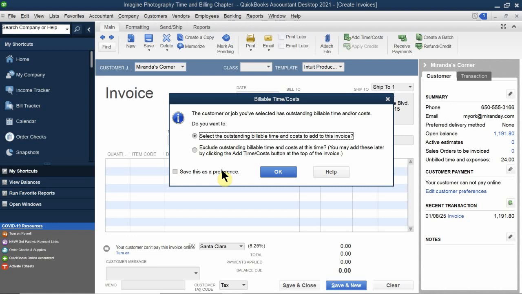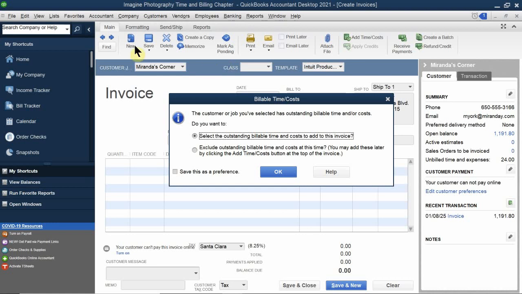Okay, but if this window once again does not pop up, what you have to do is at the very top of this window right here, you should see a little section that says time and cost. So let's see. It should be at the very top.